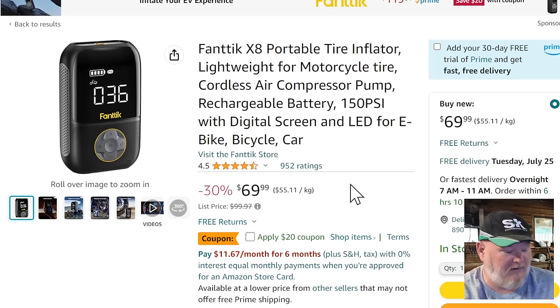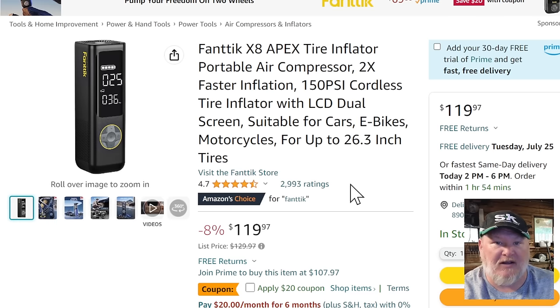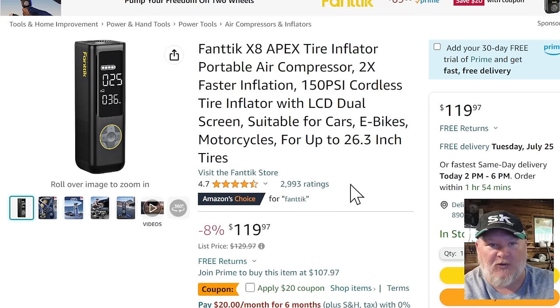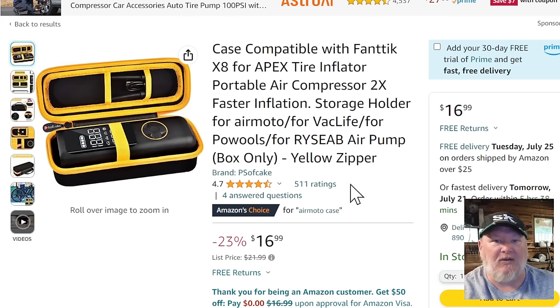This smaller one will not do the higher-end PSI. If you've got something bigger, this is what I use for my truck and my RV — it'll do up to 80 PSI. This model is rated 150 PSI; I don't know about that, but it'll definitely do the 80 PSI I need. It can probably handle high-pressure road bike tires too, which need high PSI but not a lot of air volume. If you do get one of these, get the case for it — having the little bits and parts flop around is a pain. I wish they came with the case, but at this quality level it's worth buying separately.